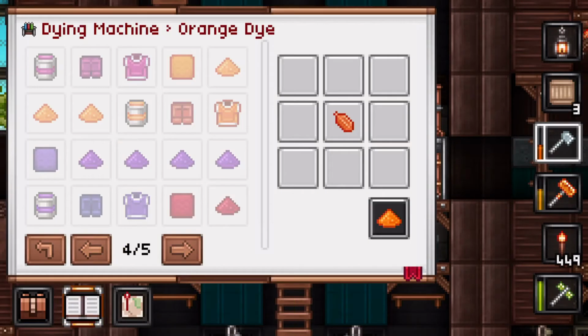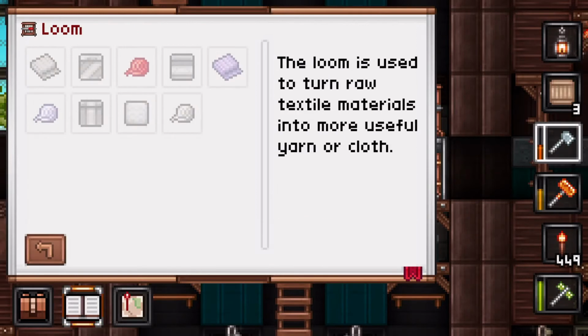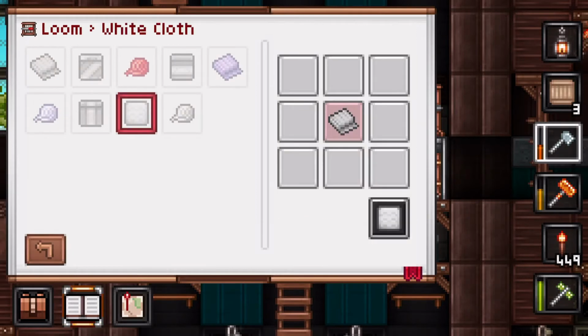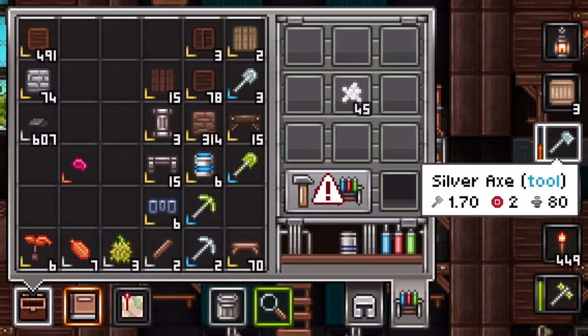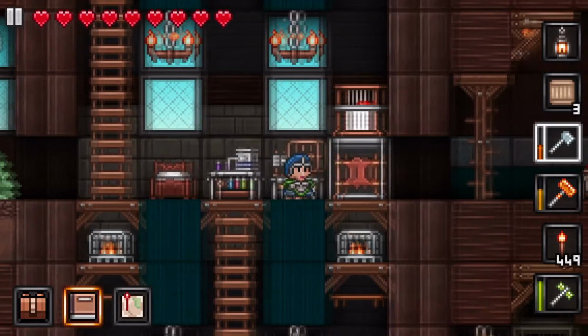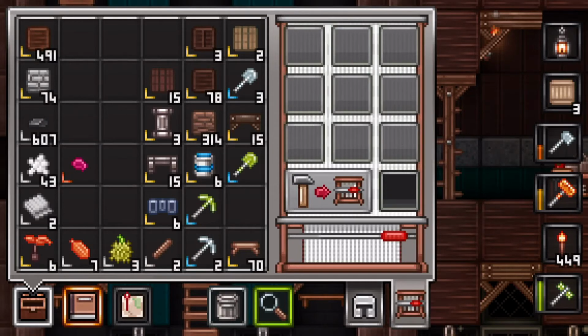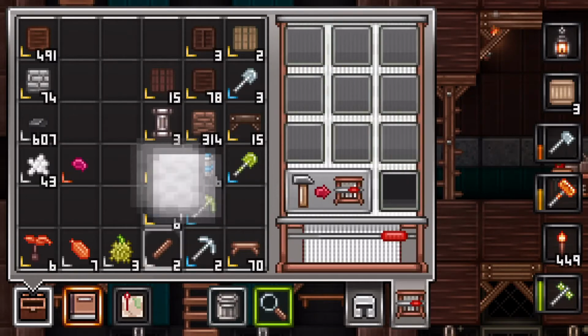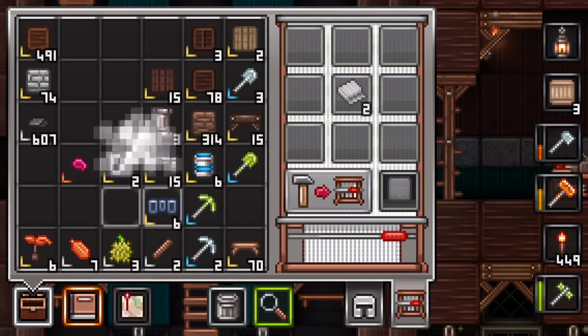But let's go ahead, and I don't actually remember how to make wool blocks or cloth blocks, white cloth. That is with just cloth, which you need a loom. I think you need to do this, and then you put this in the middle. Was that what it was? Yep. And then we actually need one more of these, so we'll just make 2 more.